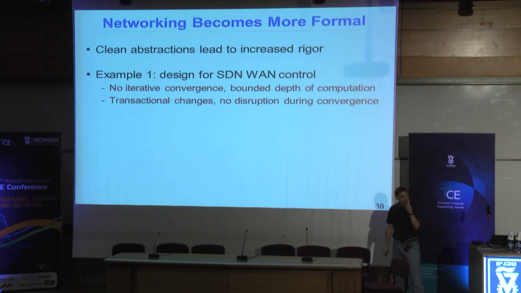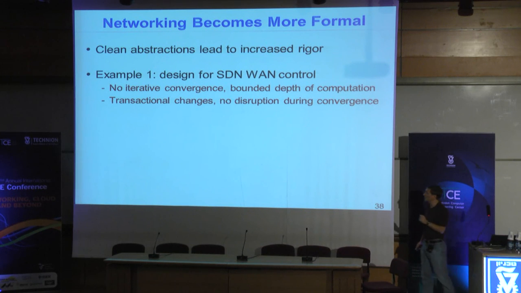What that means is every packet either gets carried by the old state or the new state. You never have a packet that gets halfway through the network and then starts to be carried by new state when it started off being carried by old state. Why is that important? Because when you're changing from old state to new state, you might end up with loops during that convergence period. Here, no loops. Absolutely, it's just guaranteed right out of the box. It just won't happen. You can't say that about most modern routing algorithms.